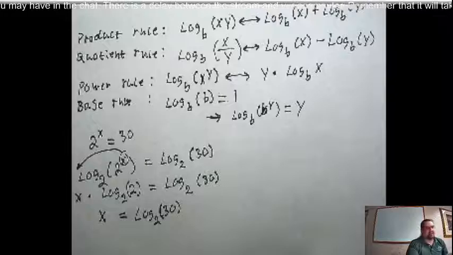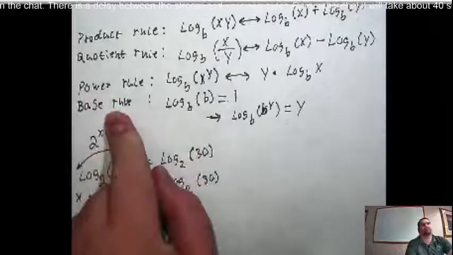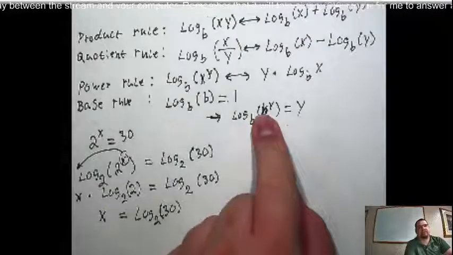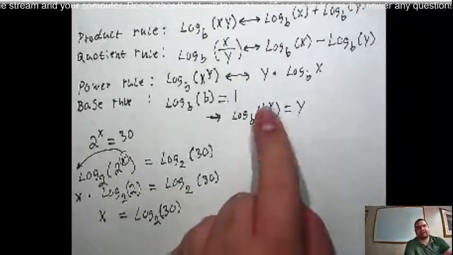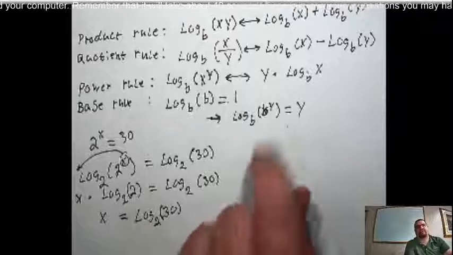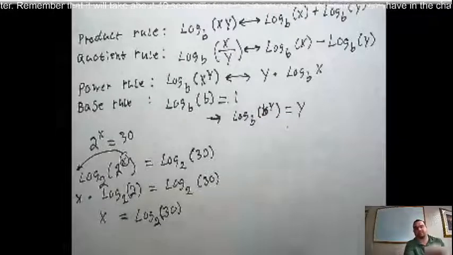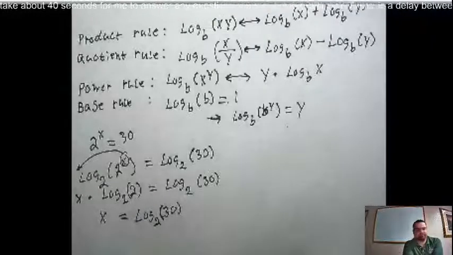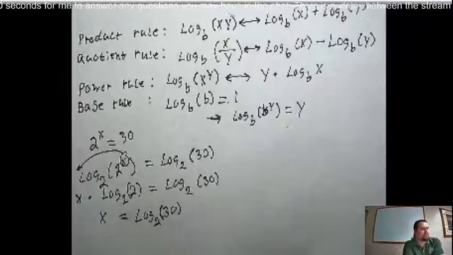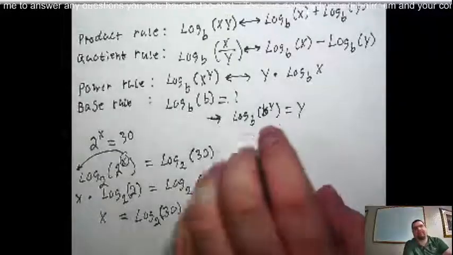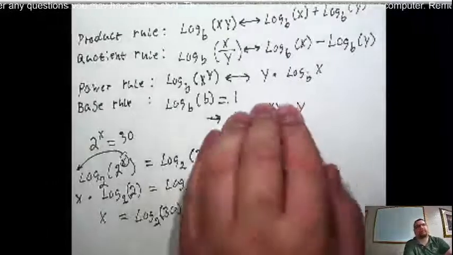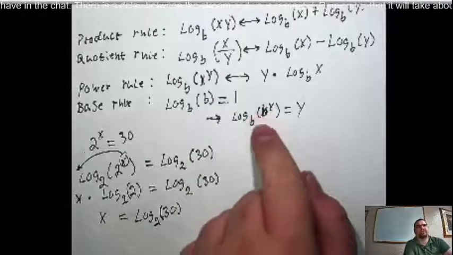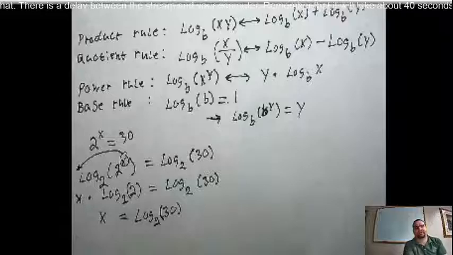So essentially what we're saying here is if we combine the power rule and the base rule, in the case where the log base b and the thing we're taking the log of match, then we just have that power of whatever that thing is. Is this really important to know? Not really. You could probably figure it out as long as you know the power rule and the base rule. But this is just a nifty little thing if you want to use that shortcut.